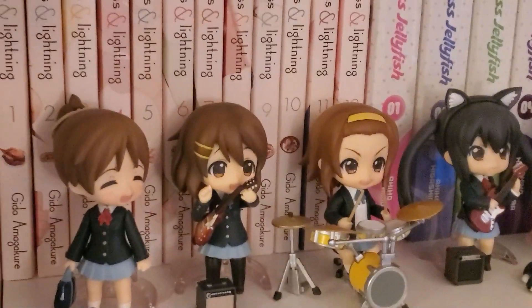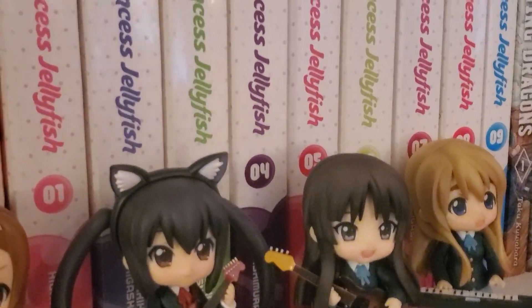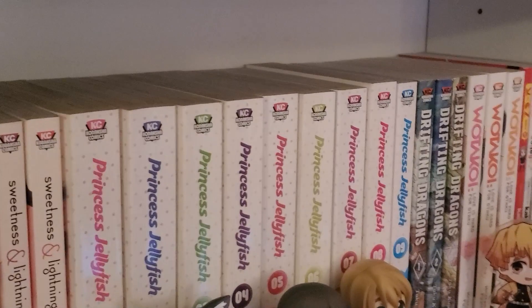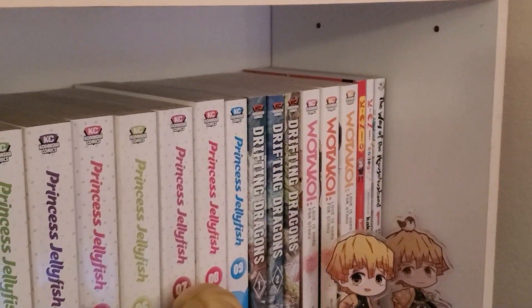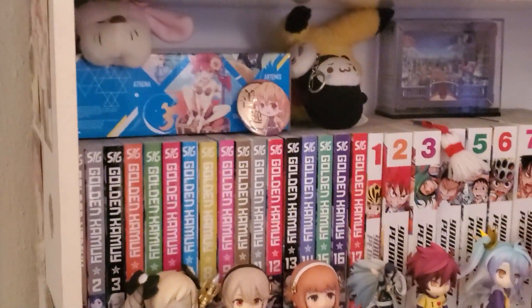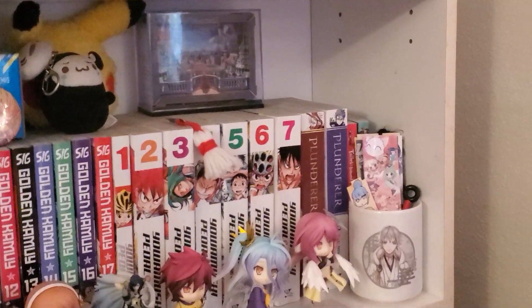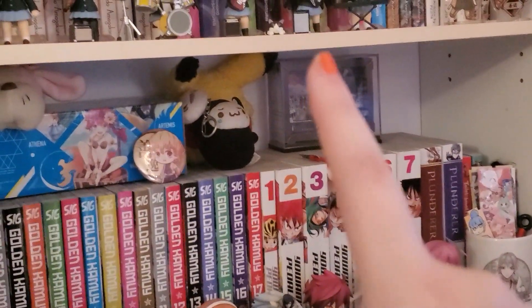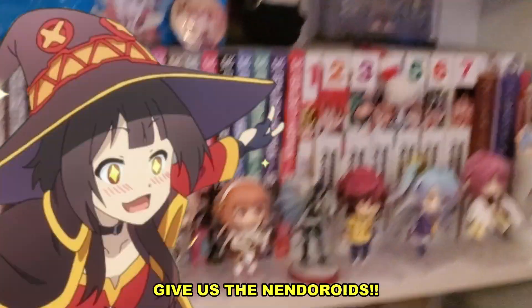My next shelf is where my Kaon nendroids like to live, plus two acrylic stances. Then these are some of my completed manga series: Sweetness and Lightning, Princess Jellyfish, Drifting Dragons — which is a great read — What a Koi, with the next volume coming soon, Kaon first and last volume, and the first volume of The Way of the House Husband. The next shelf down has Golden Kamui volumes 1 through 17, Yomushi Petal volumes 1 through 7, Plunder volumes 1 and 2, and in the back Hanako volumes 1 and 2. There's also a paper scene from Ni no Kuni 2 and some plushies, a Zenitsu badge, and another card box.